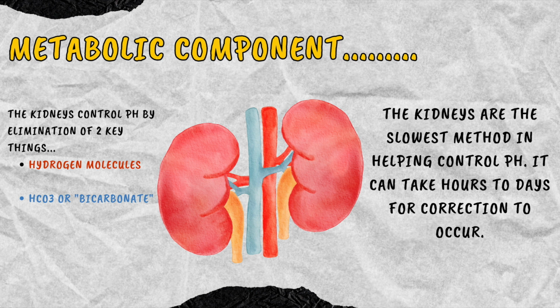Remember, hydrogen, acid. And in the thing here, we've made everything acidic in red and base in blue. So hopefully that'll help you remember a little bit better. And then you've got your HCO3, or bicarbonate. So the kidneys work essentially by excreting what needs to be excreted to make everything even.